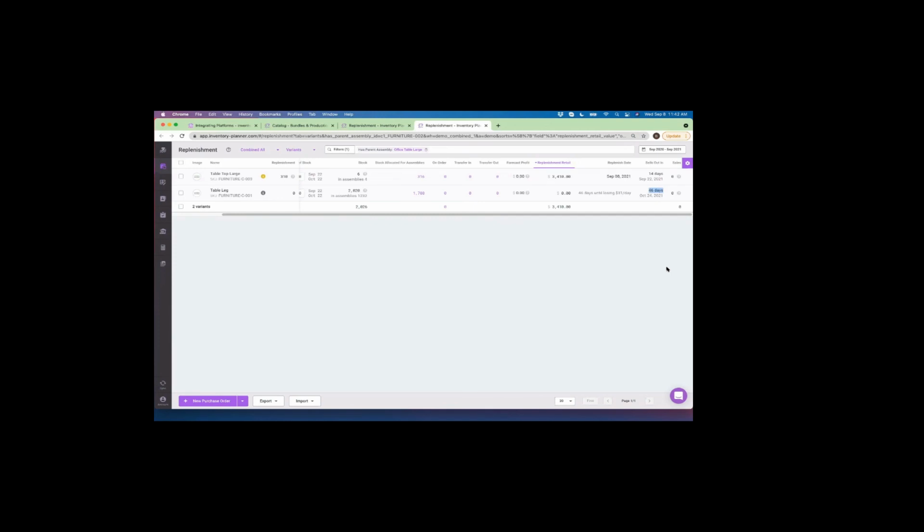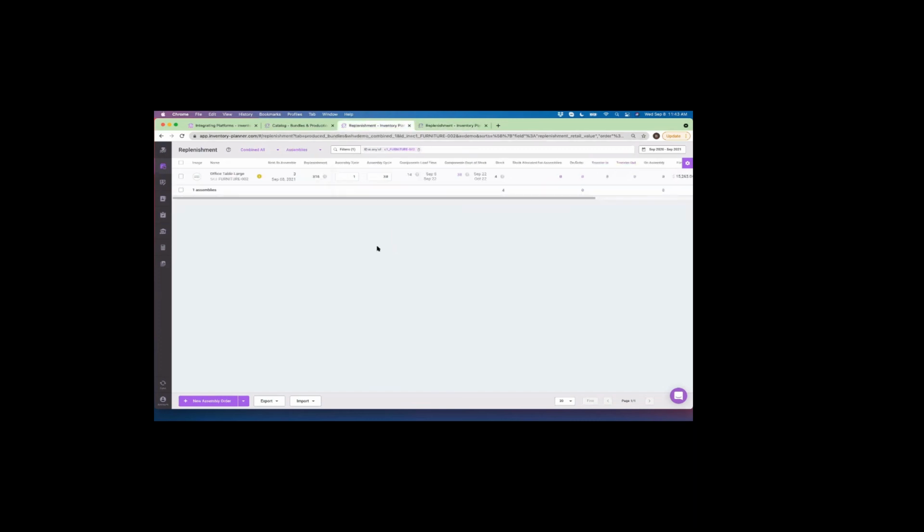Even if you're overstocked in theory, we can plan for the future assemblies that would take place beyond that planning period to give you a sense of when you're actually going to run out of stock. So just a nice little bonus there, especially if you've been using assemblies. We have some customers who are kind of wondering about the changes.